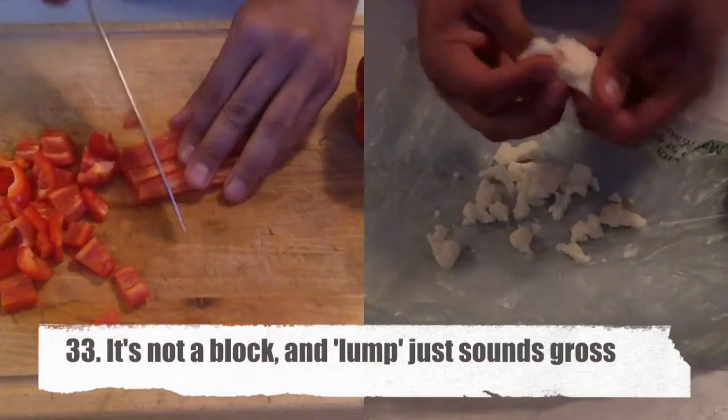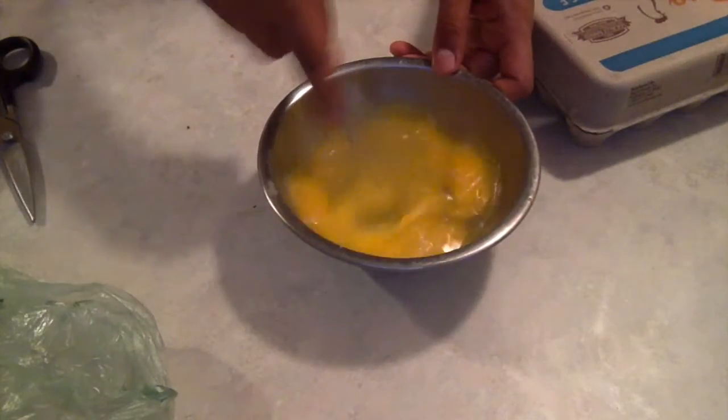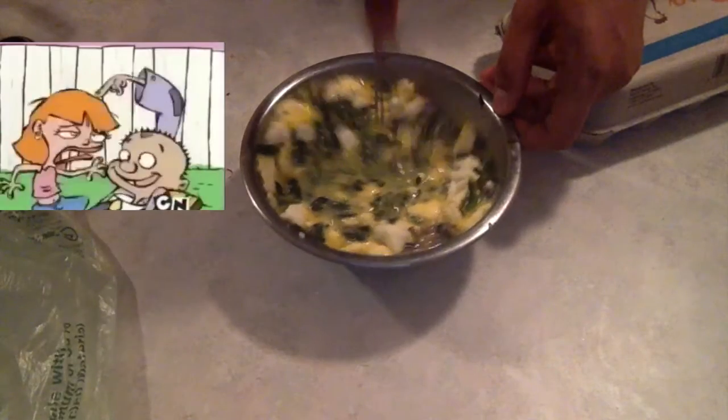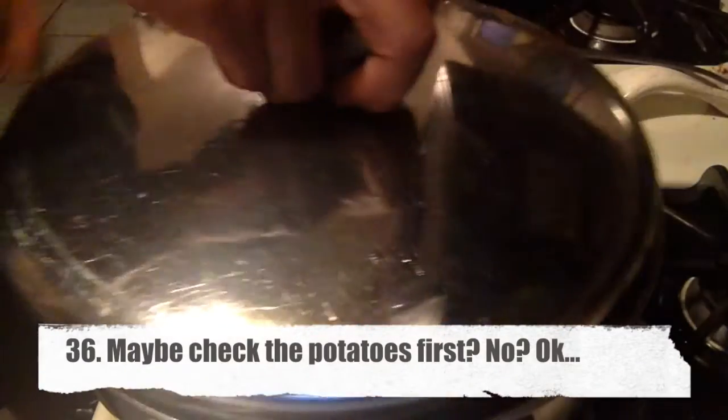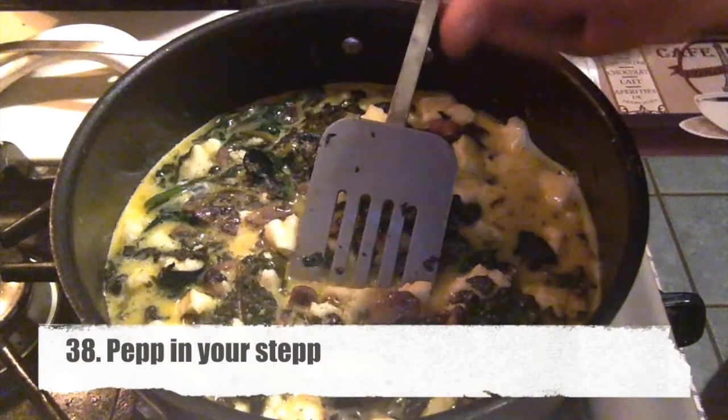Chop 2 bell peppers and shred half a blob of mozzarella. Crack 8 eggs into a medium-sized bowl. Add cheese and spinach gradually to avoid spillage. Toss bell peppers into potatoes, recover, and turn off heat. Cook your eggs in the same pan you used for the spinach. You can probably use some more pepper.